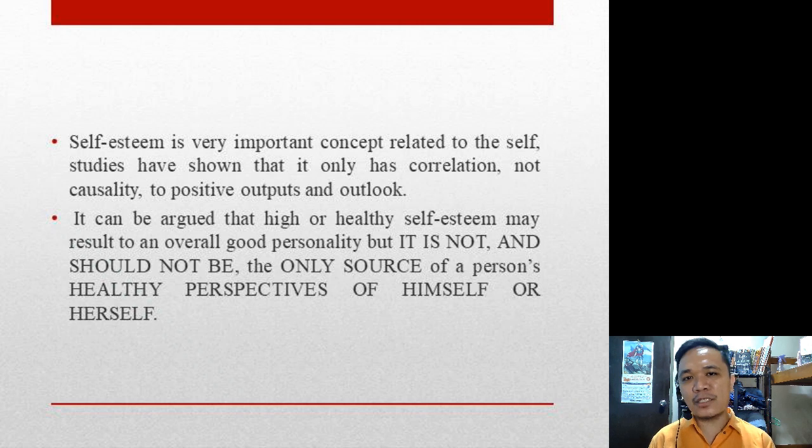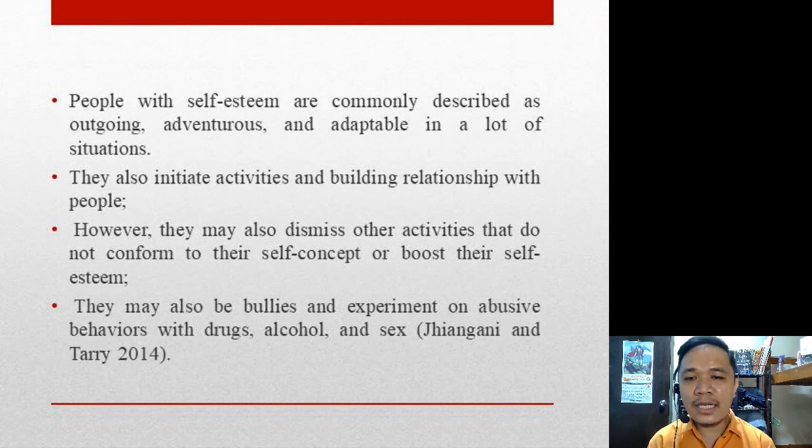It is not just based on how good you feel about yourself, but you also have to consider other aspects that would lead you to have a good personality. Okay? People with high self-esteem are commonly described as outgoing, adventurous, and adaptable in a lot of situations. They also initiate activities and build relationships with people. However, they may also dismiss other activities that do not conform to their self-concept or boost their self-esteem. They may also be bullies and experiment with abusive behaviors with drugs, alcohol, and sex. That is according to Jagani and Tari, 2014.